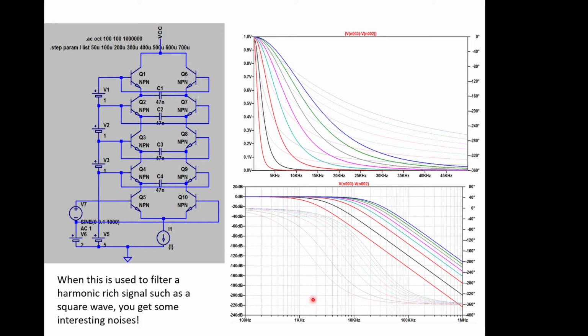But what happens in the old analog synthesizers is they use this to filter dynamically a harmonic rich signal, such as a square wave. So if you remember your Fourier analysis or Gibbs theorem for square waves, you'll know that there are lots of harmonics in a square wave of a fixed frequency. And if you listen to a square wave being played through an amplifier, it makes a very harsh noise. And then if you filter it and start to filter off the harmonics by putting a filter on it, you can get a smooth sound.